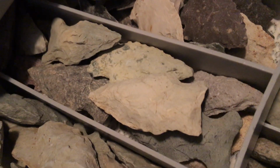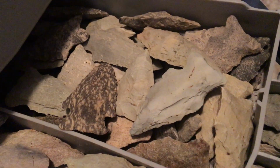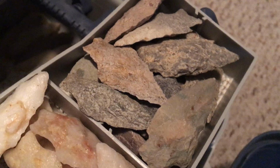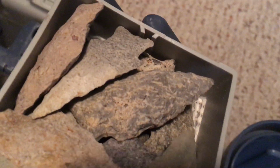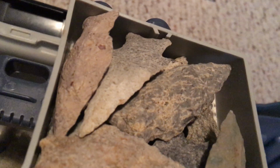And you can just go through and have a time. Here's a bin full of a bunch of notch points. Nothing wrong with that. I've got a bin where I keep the ones that are absolute favorites to me, just smokers. It's just fun stuff. It's a great idea. You can jump across here and find another bin full of variegated different materials, rhyolites, but smokers nonetheless. I'm trying to stay out of the light.